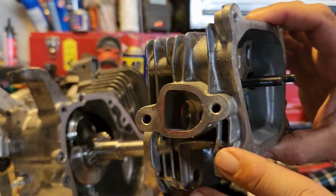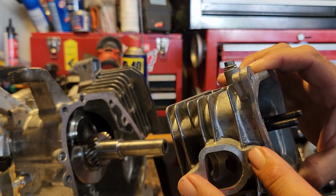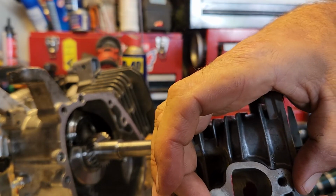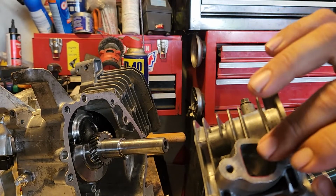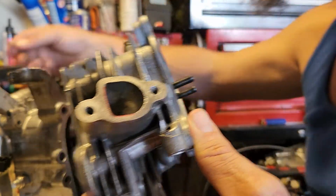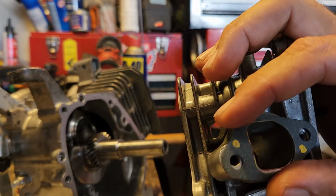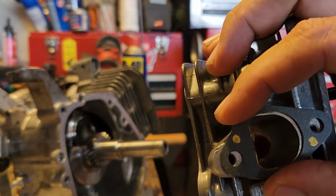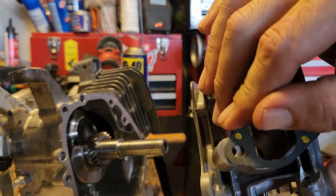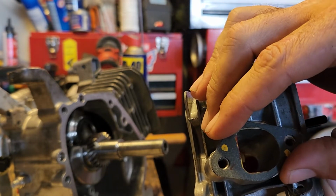So I did mark out where I want to. I don't know if you can see that red right here along the line. Basically what I did is I just did a gasket match. I put the gasket on and lined it up with the new intake that I have for the new carb. And what happens is the gasket overlaps the hole on the intake, and you don't want that. So it would line up something like that, where there's an actual lip here, and that lip, when air and fuel is going through there, crashes into that, creates turbulence. You want it to flow good, even when it's lined up on the holes.